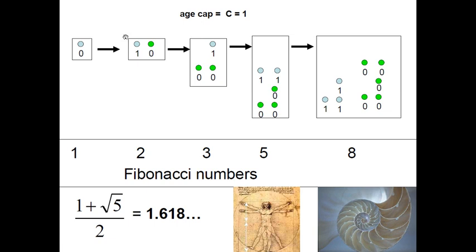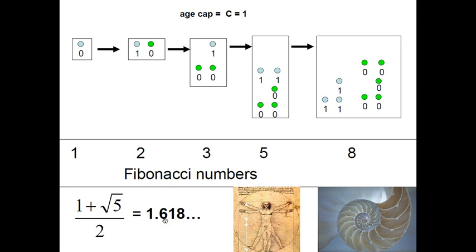So, you've probably heard of the Fibonacci numbers. They're very famous. The idea is that the next term in the sequence is determined by getting the current term in the sequence and adding the previous term in the sequence. So 5 plus 3 is 8, so the term after 5 is 8. And this is really kind of nice. In the old models, the number of vertices doubled every time step. But now, in this system, in the limit, the number of vertices on the next time step is equal to the golden ratio times the number of vertices in the current time step.